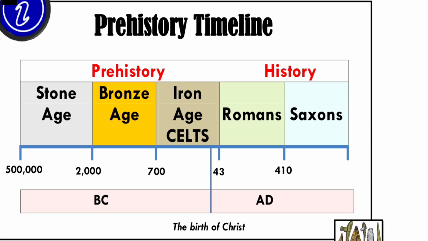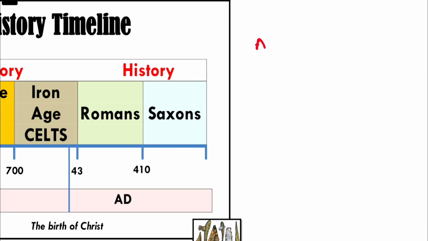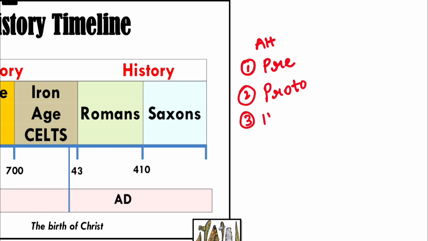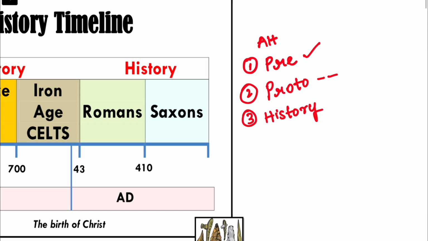Hello everyone. In the previous video, we got to know about ancient history, its chronology and its classification. That is, ancient history is classified as prehistory, proto-history and history. In the prehistory, written records are not available as evidence. In the proto-history, written records are available but not yet deciphered, meaning they are still in the process of being understood. Then in history, we see written records as evidence.